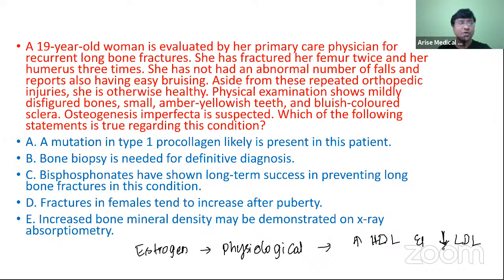So this is a case of osteogenesis imperfecta. What you should know now: osteogenesis imperfecta type 1 is a mild form. Type 2 is a more severe form. In utero, during fetal life itself, they will have recurrent bone fractures. Which one? Osteogenesis imperfecta type 2. Whereas in type 1, the manifestation will not be there until adult life. So this finishes the topic of osteogenesis imperfecta, where you have a mutation in type 1 procollagen.